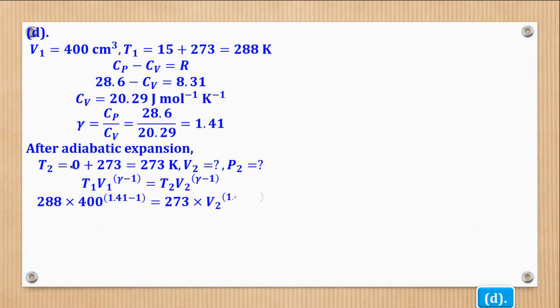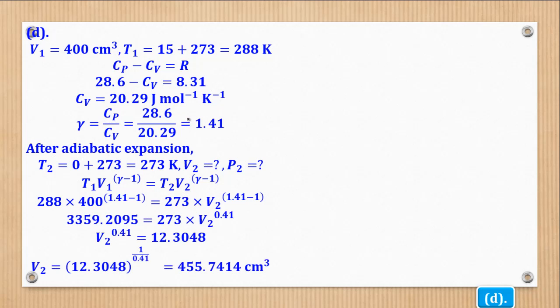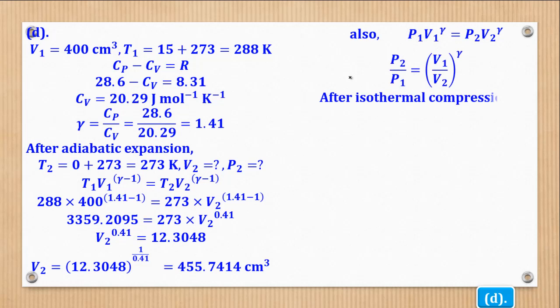Then we substitute for T. T1 is here, V1 is here. Then here also T2 is here, and V2 we don't know it. So simplify and make V2 the subject. Okay. Also, we know that this is equal to this for adiabatic process. So substitute, get the ratio, and so let's first leave it like that because it will help us to get the final temperature and pressure.